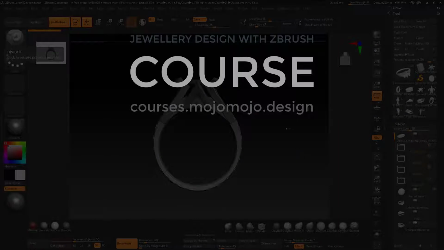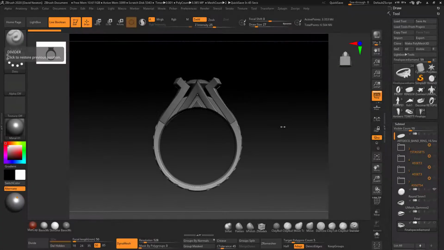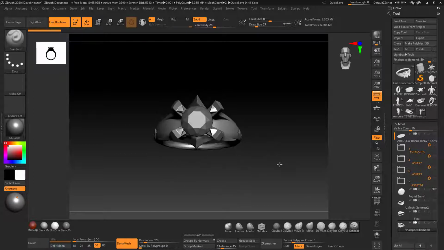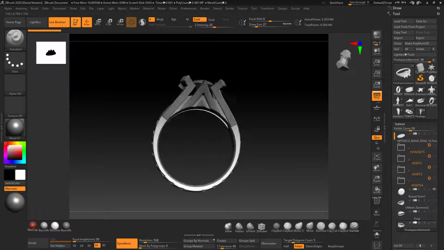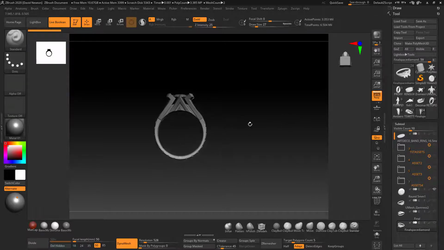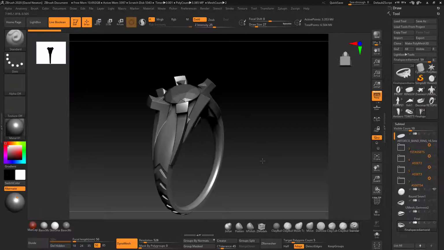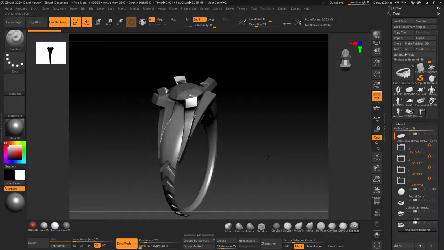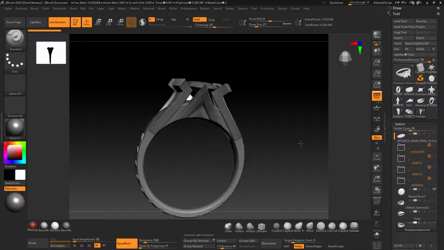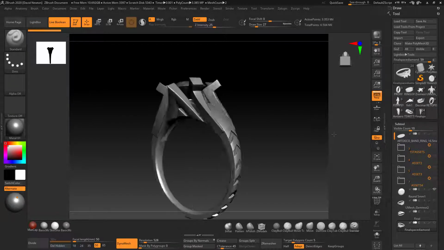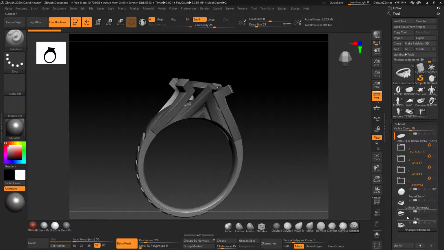So in this section, section 10, we'll have our first proper look at stone fittings. We'll be fitting a stone into a ring using this kind of clasp system. Now this is an Art Deco style ring that I wanted to do that will introduce us to using different tools to produce this kind of ring inside of ZBrush. It looks fairly complicated, but it's actually quite easy to do.